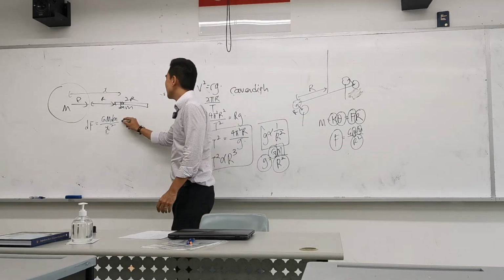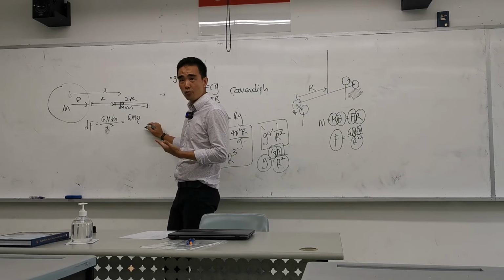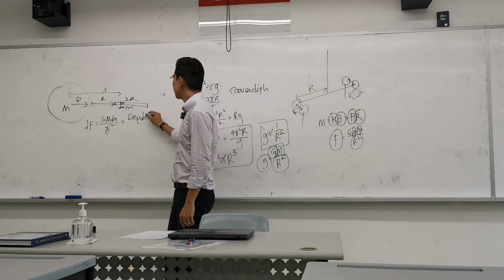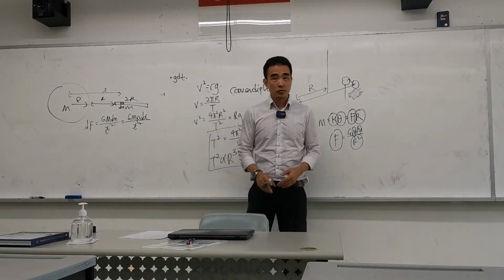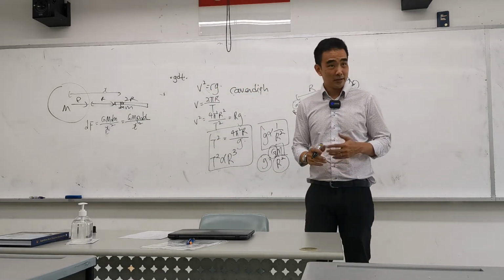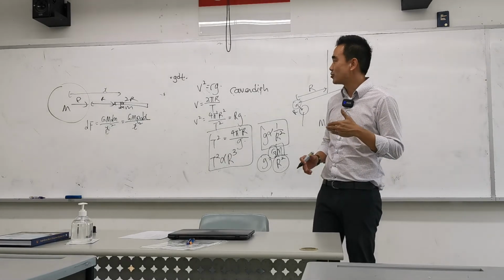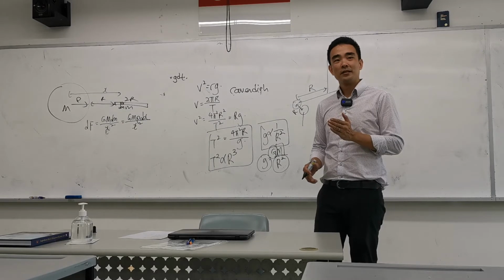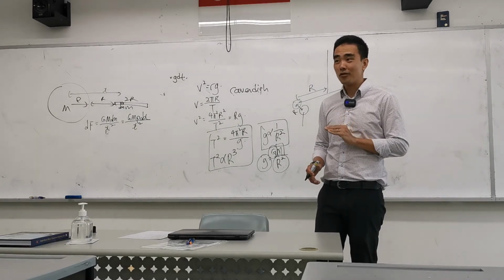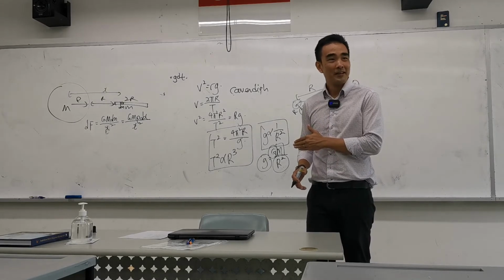Okay? Now, do you agree that this is G M dm? Let's call this thing rho, which is the mass per unit length, times dx upon x squared. Still okay? Make sense? Rho is the mass per unit length. So if you take m divided by 2r, you get rho. I'm assuming it is a uniform rod. It'll get more interesting if my rod's mass changes with distance.